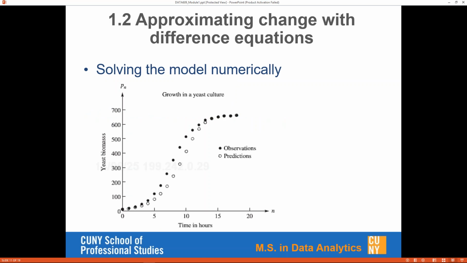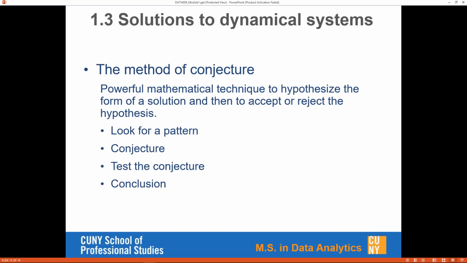because later on in the course we talk about linear programs, where we're dealing specifically with linear relationships, but here on the bottom right, you can see it's quadratic. The question becomes, are we able to solve this numerically? Are we able to come up with a solution, predict, and see how good that model is? For example, here you can see the black dots are the observations, and the circle dots are the predictions. It's not too bad. It's not too far away in this scenario. Just to give you a flavor of what we mean in terms of modeling.